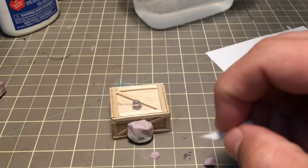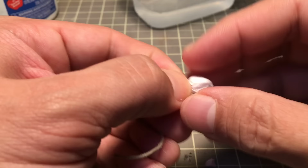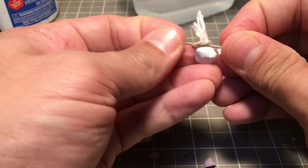And then I'm going to wrap a little piece of string, got this twine type string, very fine, from the dollar store. And I'm just going to tie it around it, create a bit of a knot here, and then use a little dollop of hot glue to stop it from unraveling.